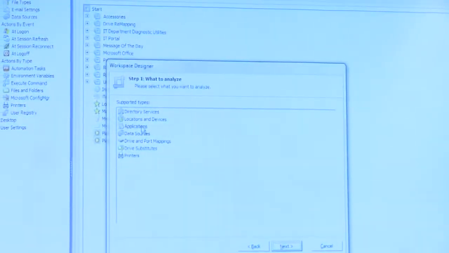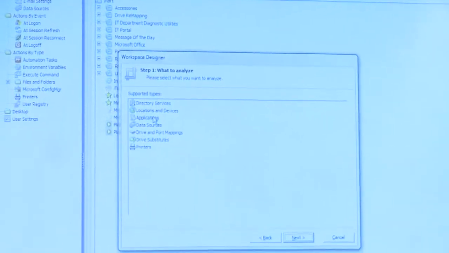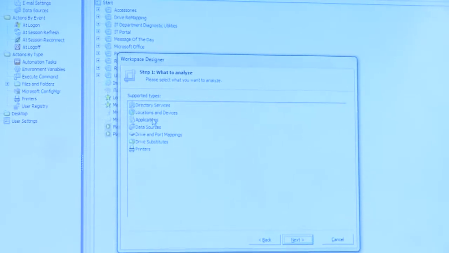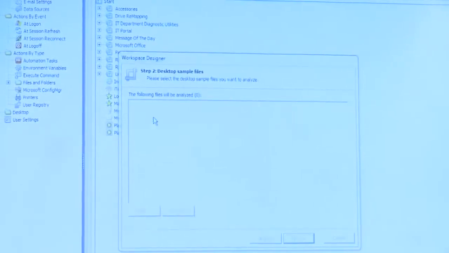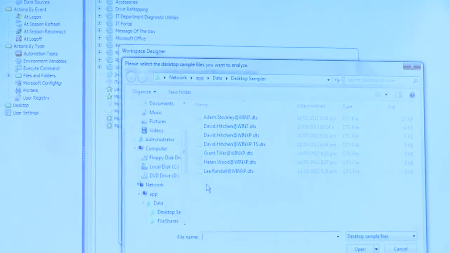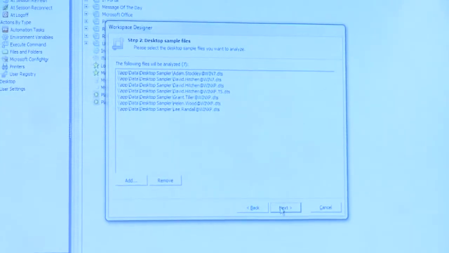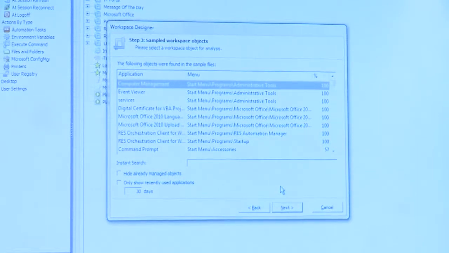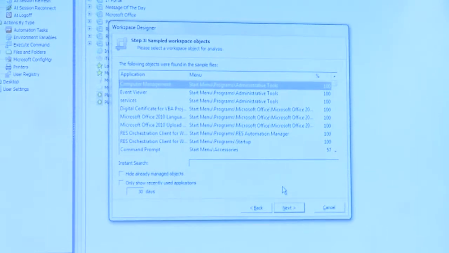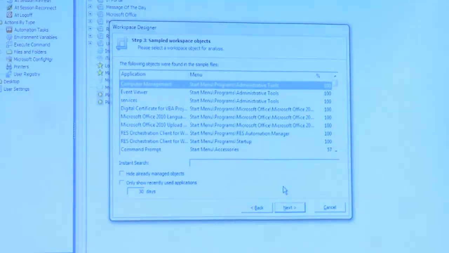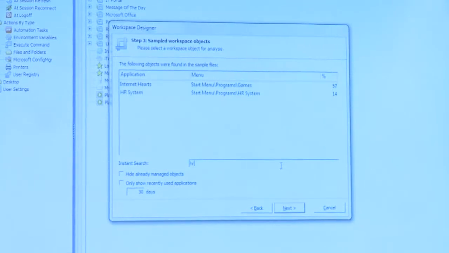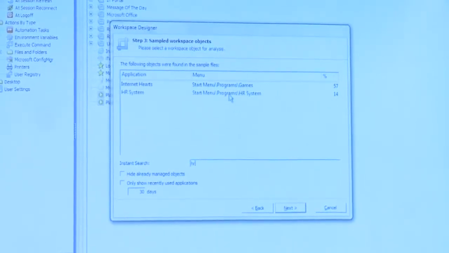And in this case, it's applications. I want to look at the applications, but I could actually look at printers or pretty much anything we've got there, drive mappings, etc. And I just open some files. And now we can look at the environment that I've already scanned and say, I know all the applications, all the services, it's applications in this case, and I can start to look for the particular one I want to manage. In this case, it's a human resources application.